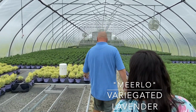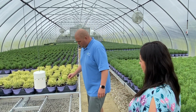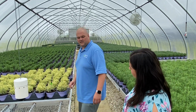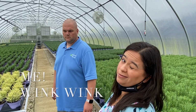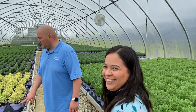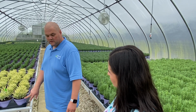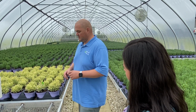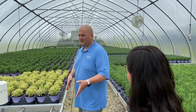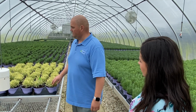In what zones would that be hardy? 7B. So coastal Virginia probably would be okay. Anything south of there. If someone were to have a cold frame or a hobby greenhouse, they wouldn't want this to go below 20 degrees in a pot. And like a lot of things that need to be well drained, they don't like to freeze and thaw. That's one of the biggest problems. Technically we're in zone 7A, but there's a lot of zone 7 plants that won't live outside here because we freeze and we thaw and we freeze and we thaw. That freeze and thaw process really damages the roots of the plants.